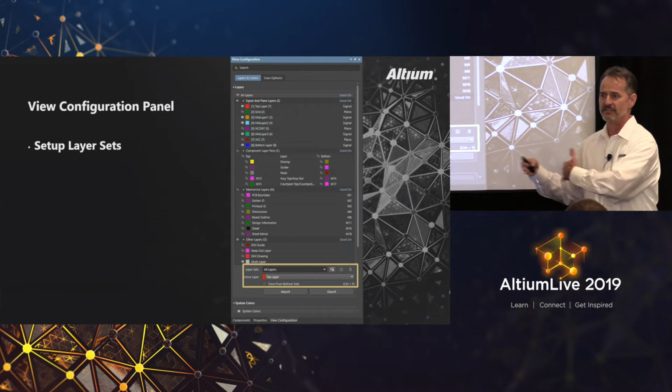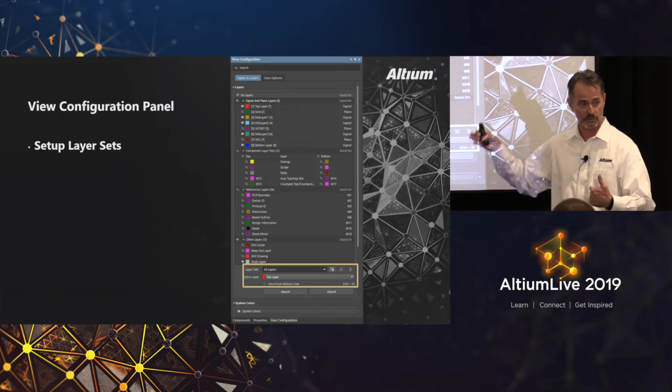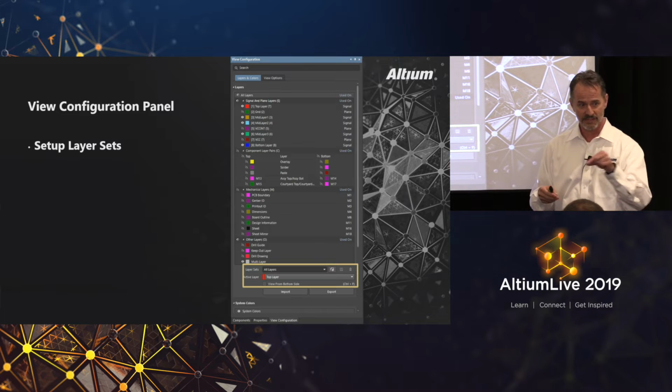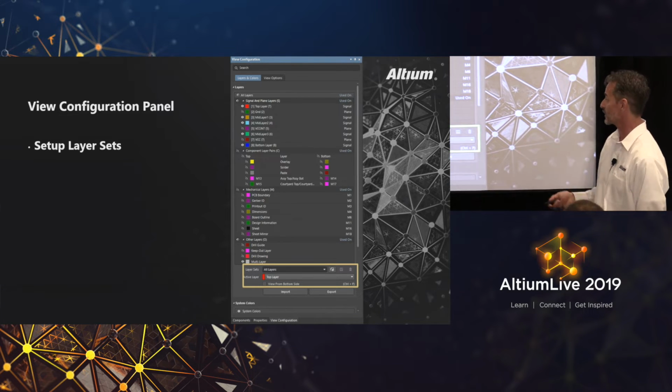And it ties into snapping a little bit later on, because whatever layers you have enabled, if you have snapping on all layers, it will use all layers. So you might be trying to route something on the top, and it's snapping something down on your mechanical layer. And I'll show you the snapping in a second.